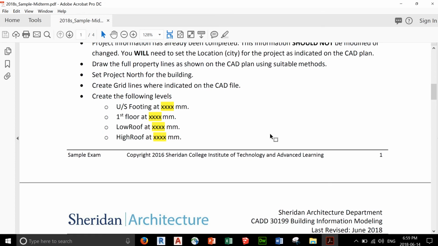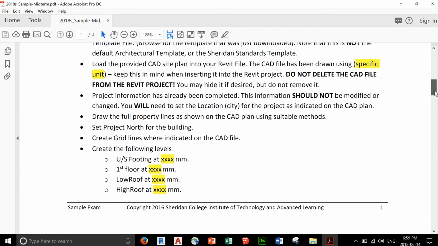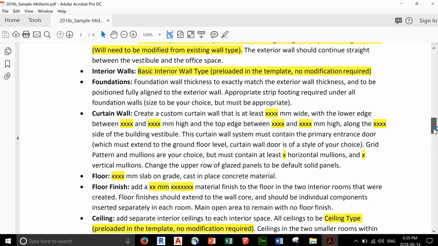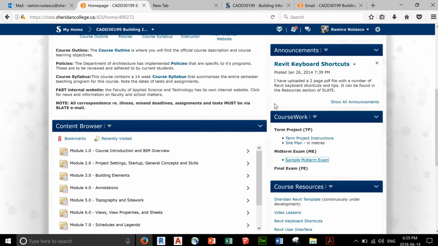Levels you'll have different values for those. Okay. So kindly read through this document in preparation for the exam.